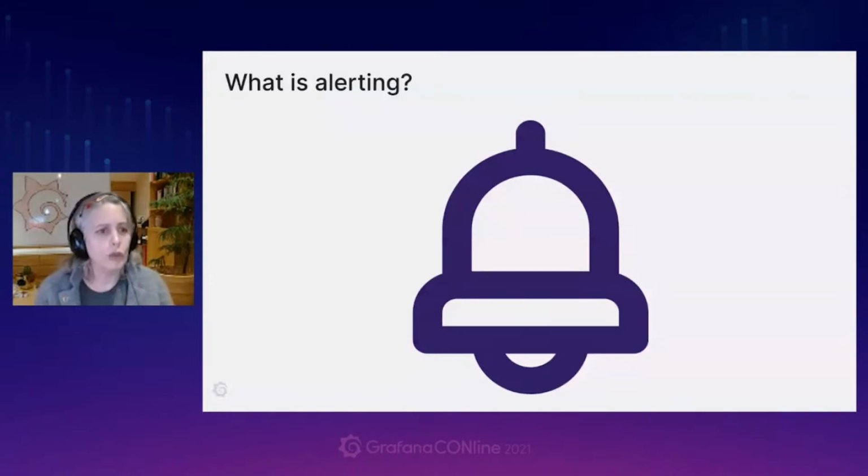So first off, what is alerting? We haven't talked about alerting as much as maybe we should have recently at Grafana. Many of you already know what alerting is, but not everyone does. So let's start by defining it. When something breaks in your system, you don't want to wait to find out until your customers are calling you. You want to be told. So this is what alerting is for.